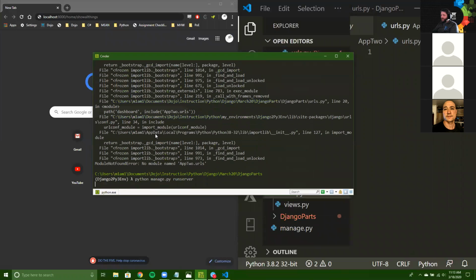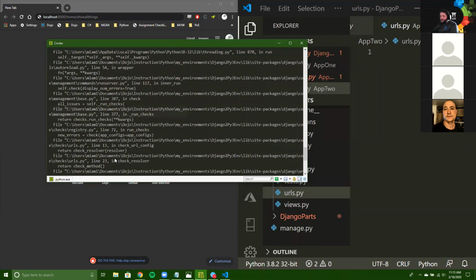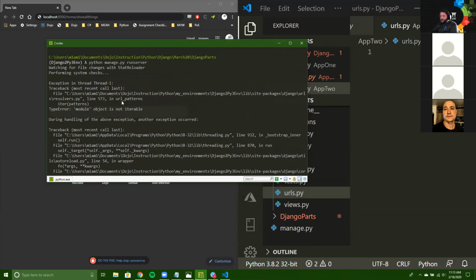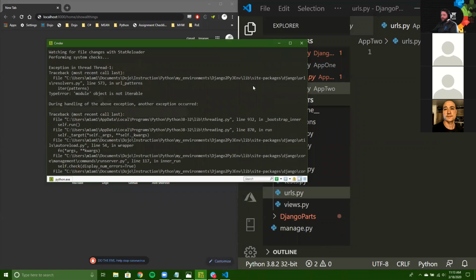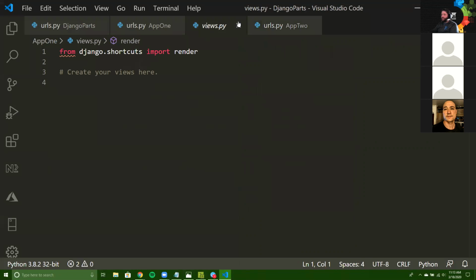Let's run our server again. We get this: module object is not iterable. So it's looking for URL patterns in one of my URL files, and I don't have that set up yet, so I can't do anything.